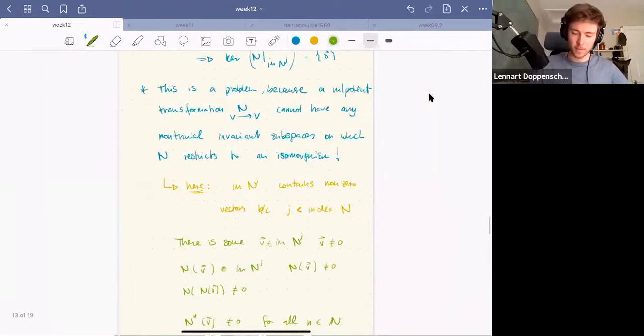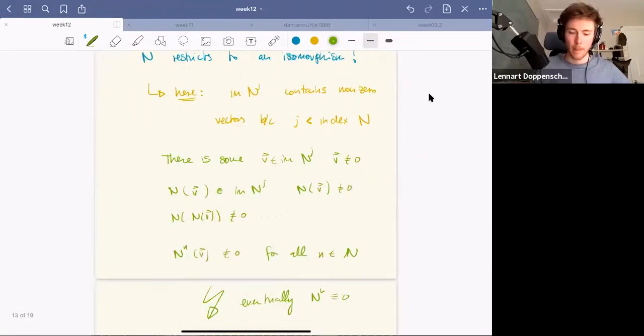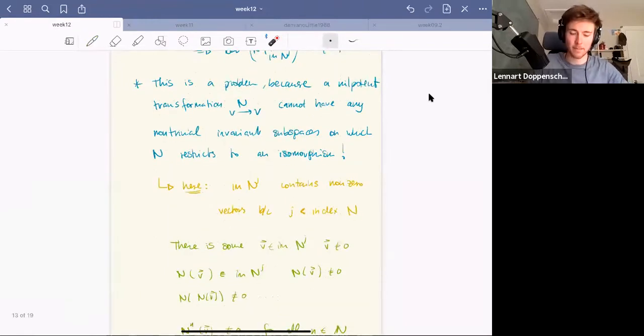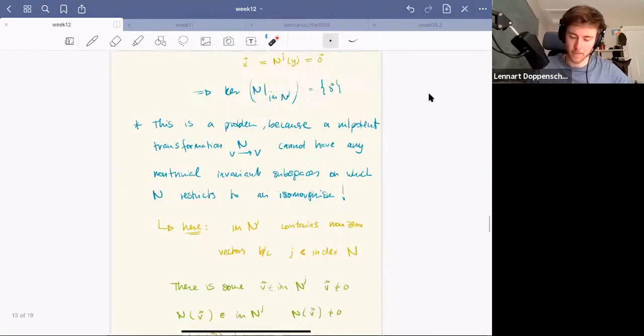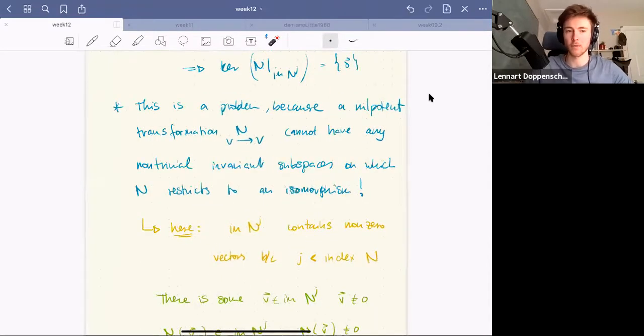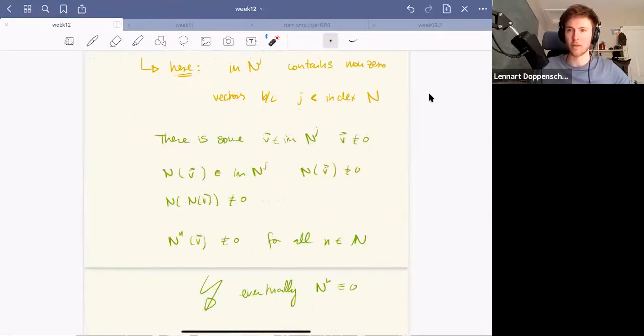Yeah, this is exactly, so the yellow and green stuff is exactly that explanation. I can go over it again. Basically, if you have a subspace, in this case the image of n to the j, and you know that n restricts to this to be an isomorphism, then because it is non-trivial, there's some non-zero vector in the subspace. If you apply n to this, it can't be zero because the kernel is trivial. So this means that n of v is again in the subspace and it's again non-zero.